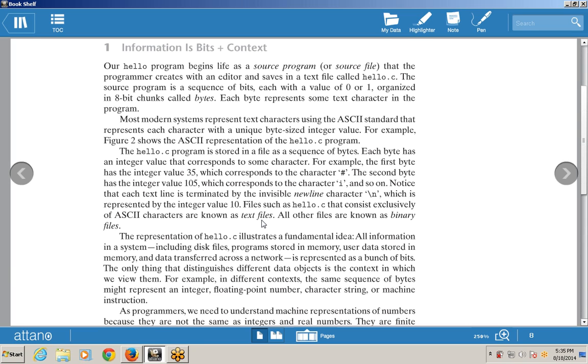Binary files are files that contain numbers, symbols, text, and so on.